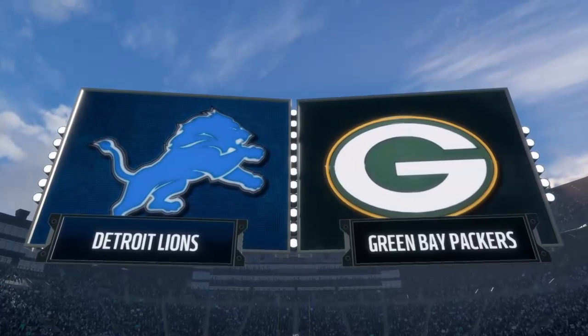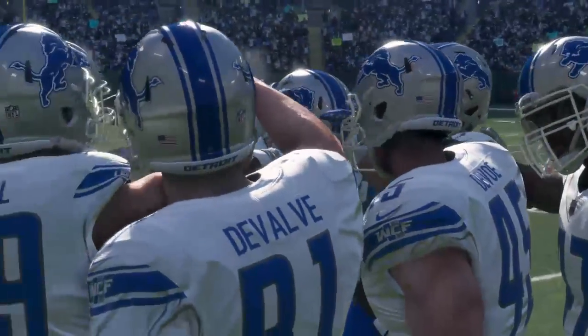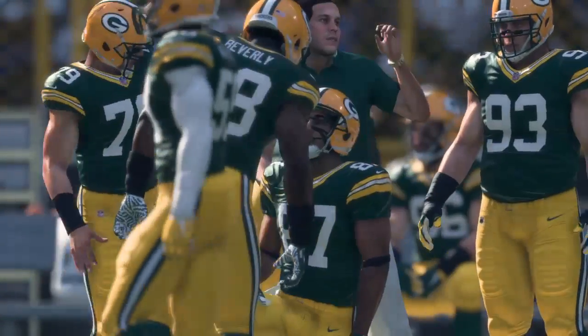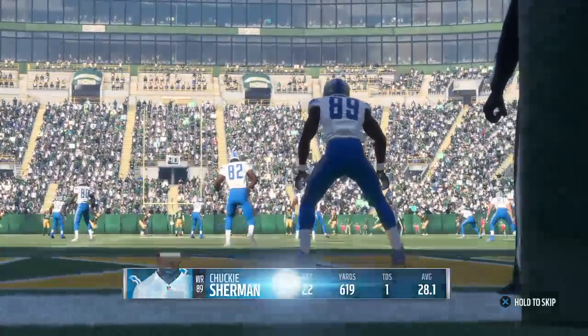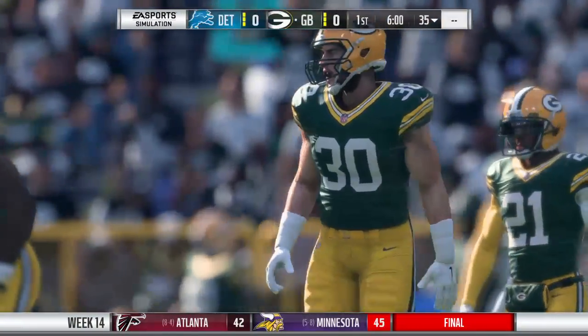This place first opened way back in 1957. We are inside legendary Lambeau Field here in Green Bay. Nothing like the fanfare of introductions to an NFL game, and that was in evidence a moment ago. Fireworks, pyrotechnics, you name it. This crowd is ready as their guys get set to match up between the Detroit Lions and the Green Bay Packers.